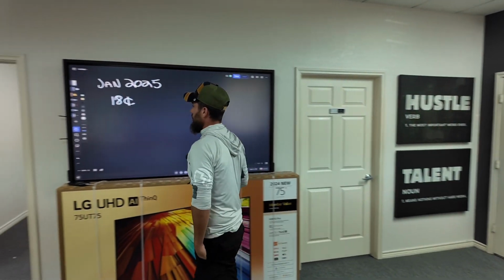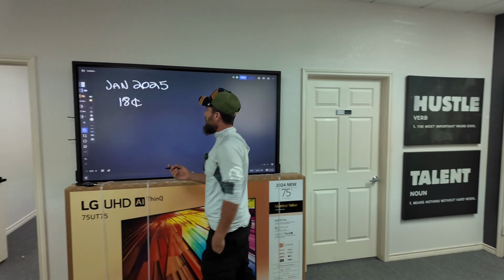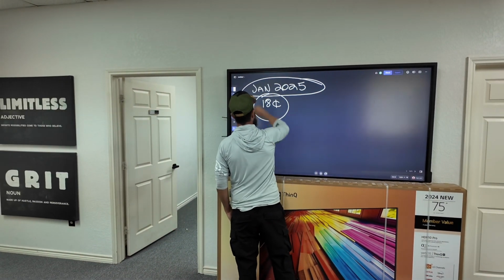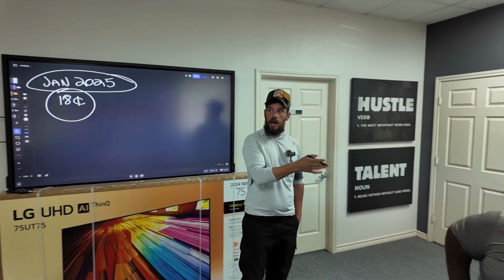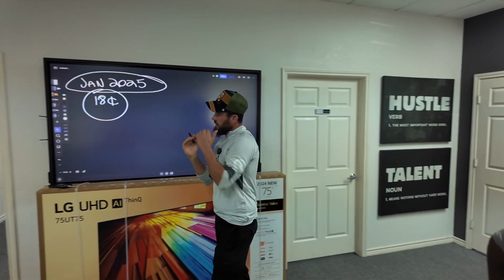So you've got a contract that ends in January of 2025 and they're at 18 cents. So what's your problem? To me, I think the best problem to lead with is it's expiring, and then you loop in the price. But it was kind of tricky because some people would go with price. I personally would have gone with expiration. So I think there's like a line there.